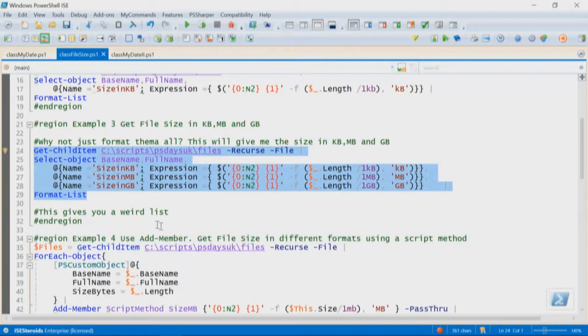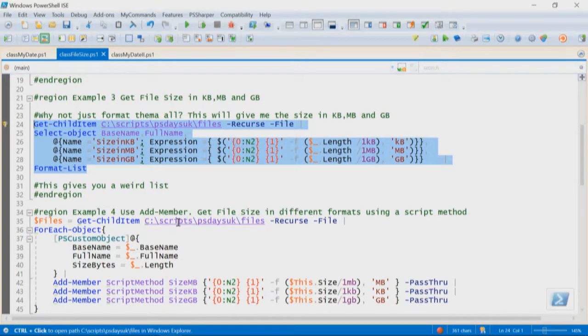So the next best thing you could do is use Add-Member. Anyone familiar with the Add-Member cmdlet? Well, it's always been around, but I guess most of us will probably just use a function and get it over with, or do a Select and just get the information that we want, right? To me, Add-Member feels like a forgotten something. You know, it's like, okay, I've got my object. Oh, and by the way, I should add a method to get the size and stuff like that. Sure, we can do that.